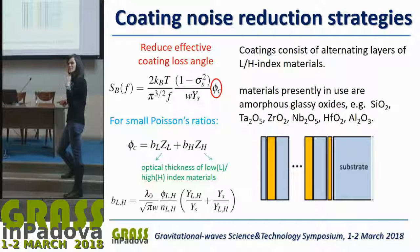To have a high reflectivity, you must have a quarter of a wavelength or not? Yes, this is how the entire coating is designed. The thickness of the doublet is designed in order to be reflective at a given wavelength. So any layer is about a quarter wavelength at the operation wavelength. But we aim at showing that the high index material, for example, can be substituted with the layered mixture. So we are first studying the mixture, then we will go toward the design of the entire coating.